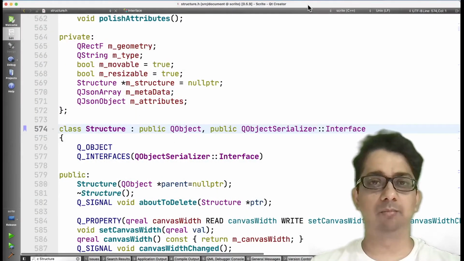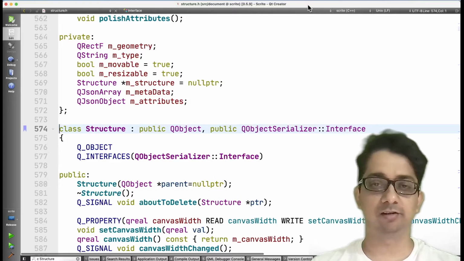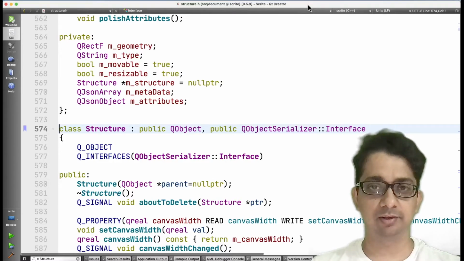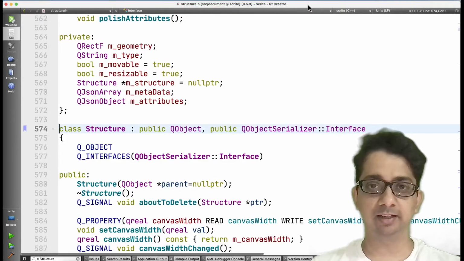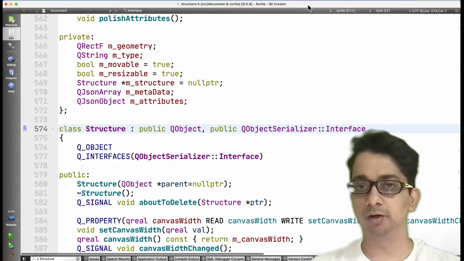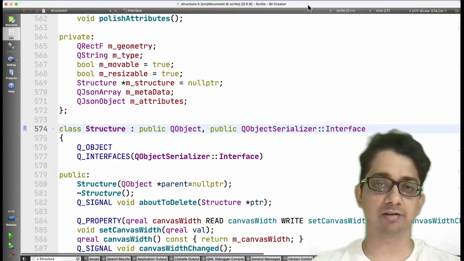Let's now look at the model and view aspect of the multi-layer display, which is the structure canvas. First, let's look at the business logic layer, which is going to be in C++. There's a class called structure, which provides access through properties to various models that we show in different layers on the structure canvas.